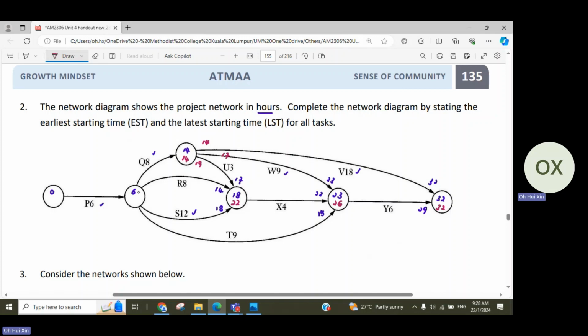Okay, so similarly, when we are looking at this node, you need to check 1, 2, 3, 4. So there are 4 edges going back to this vertex. So 26 minus 9, we have 17. 22 minus 12, we have 10. 22 minus 8, 14. And then 14 minus 8, we have 6. So the smallest number is 6. Because if you write any bigger number, when you plus 8, you wouldn't be able to achieve the 14 here. So 6 minus 6, you get 10. So that's why you know that your answer is correct.